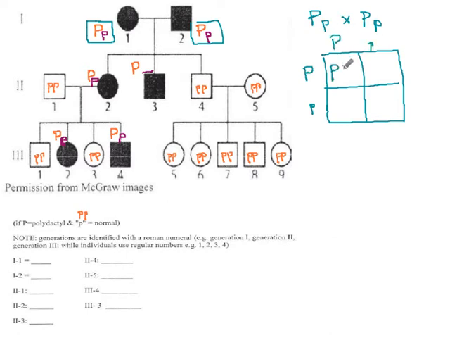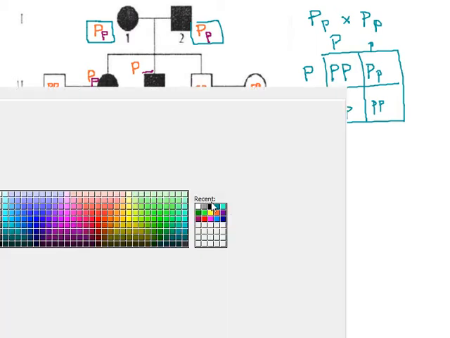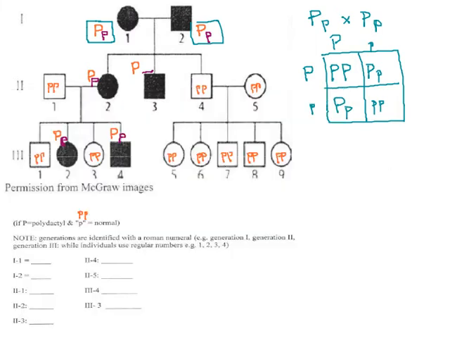Cross these, you get big P, big P. Cross these, big P, little p. Big P, little p. And, oops, sorry, ignore that. That one is little p, little p. Now, this is something we haven't done before, so hang on. These are all the kids that Grandma and Grandpa had. Every time they conceived a child, these are the dice that you were rolling, so to speak.